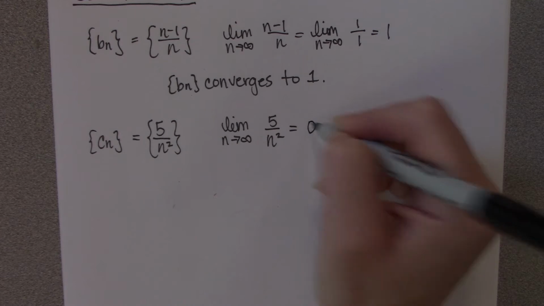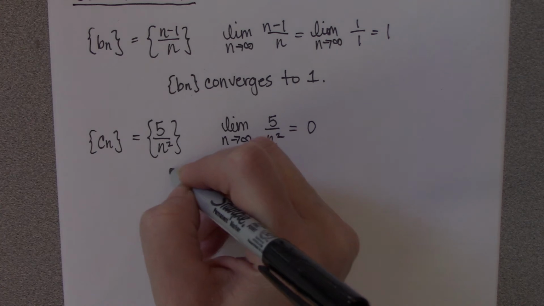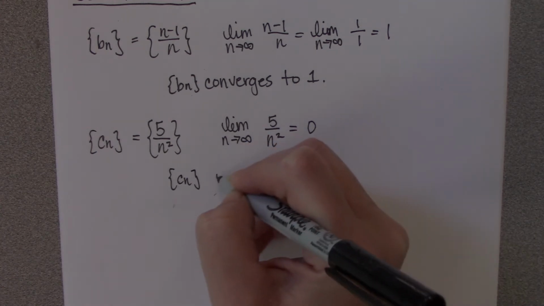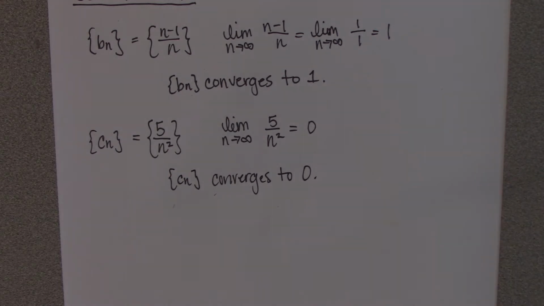0, right? So we all learned in Calc 1 that the limit as x goes to infinity of 1 over x was 0. So it stands to reason, right? That's just 1 over n times 1 over n, so you're literally just getting 0 times 0. But now we don't have to go back to first principles and show everything from first steps. So now I would interpret that as, well, that's just clearly 5 over infinity, and I know that's going to go to 0, because we said any constant over infinity. So we would conclude that this sequence converges to 0.